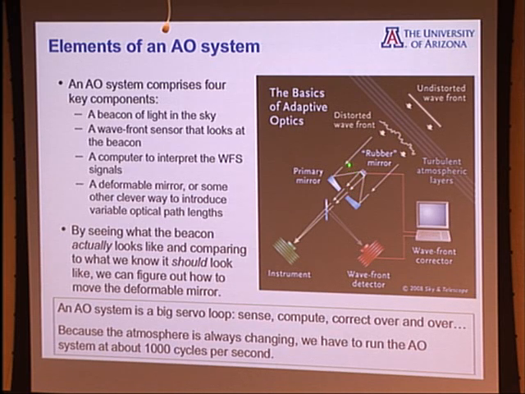Let's trace the path of the information. Here, first of all, encoded as light. Here's a beam splitter. Some of the light goes through to our science instrument. This is our camera, our spectrograph, our polarimeter, our whatever it is. This is doing our astronomical science. But we separate off a fraction of the light, and we send it to another camera. And in this case, think of it as a black box for now.